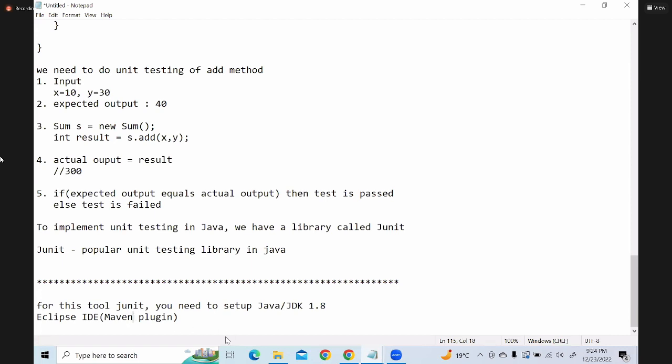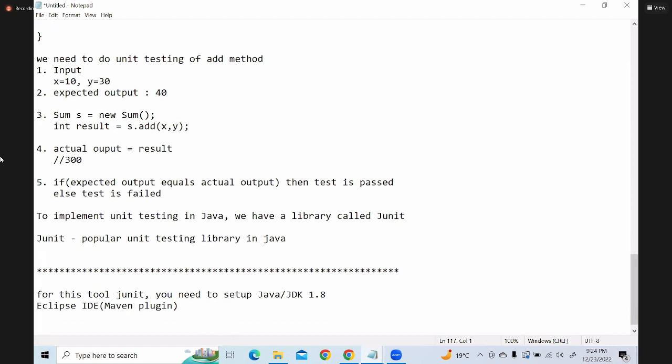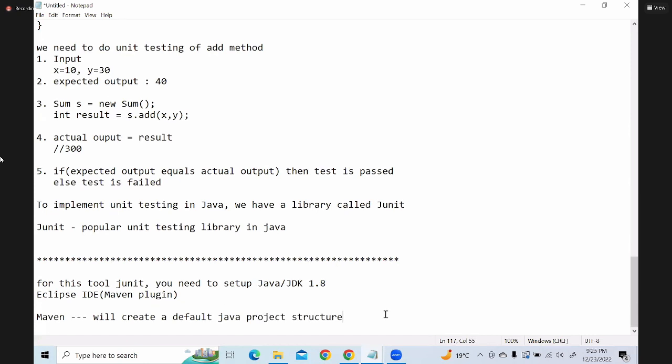If you have Maven, Maven will create a default Java project structure for you. This is the first step.